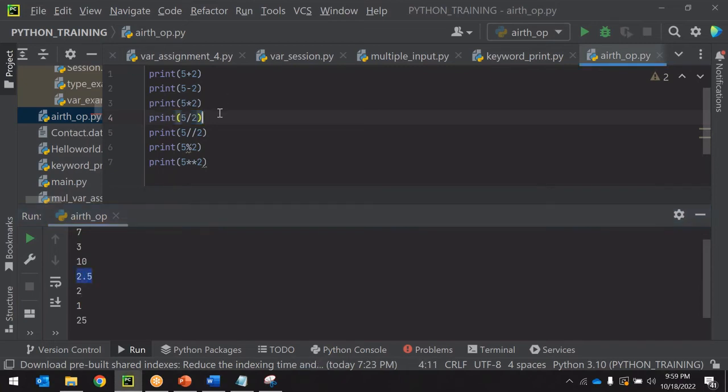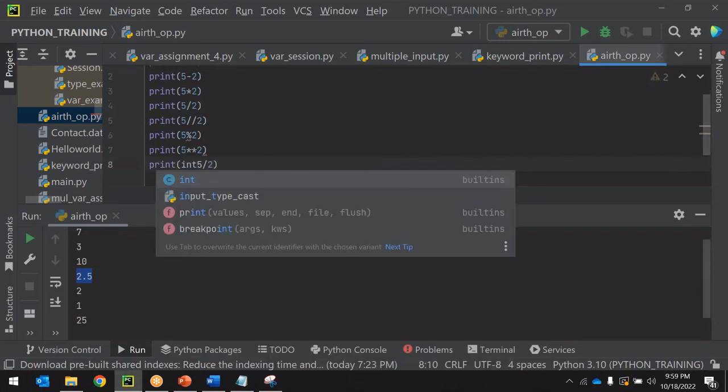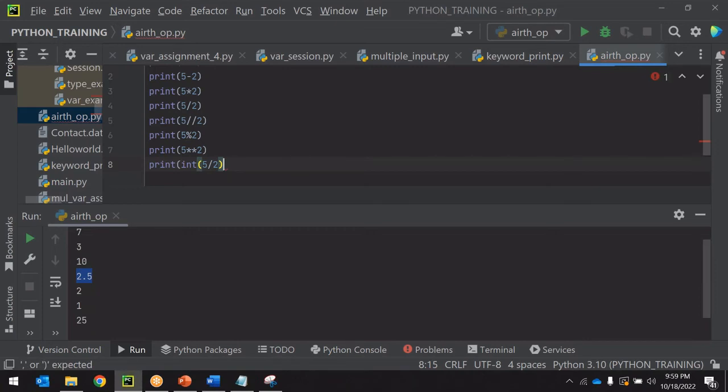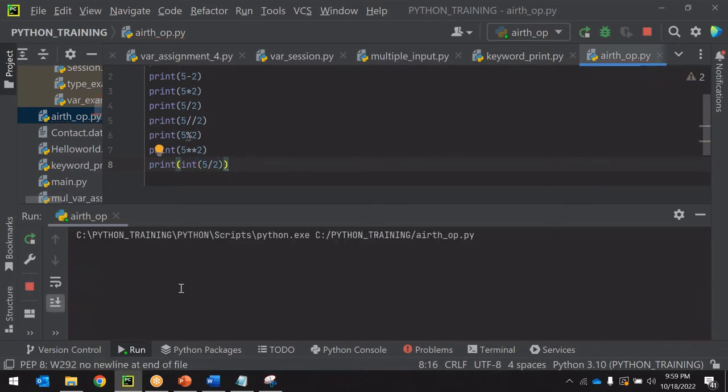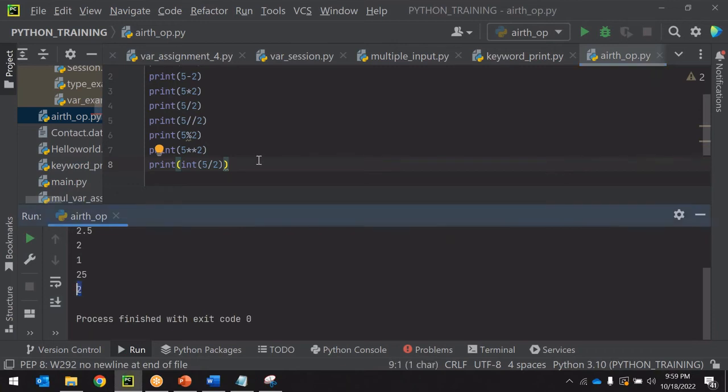In this case, we can also do one thing which is possible. You can do a casting of int of 5 by 2. If you do this, you can also get 2, which is very similar to 5 floor division 2.